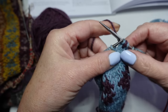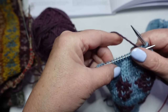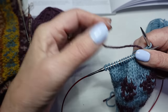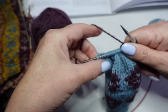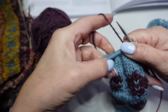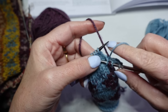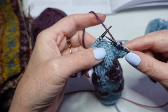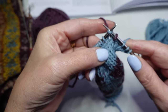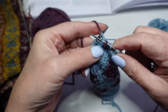And so to do it, I'm going to just do a long line of it, and I'm going to carry this accent colour along the back of the blue. I'll bunch those stitches up a bit. And I want to just knit blue, but I don't want any strands. I'm going to keep holding it and turning it so you can see. So I'm going to put my needle in to knit, and I'm just going to knit that stitch as normal.